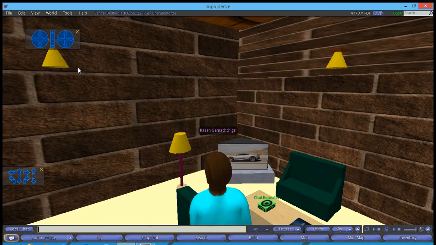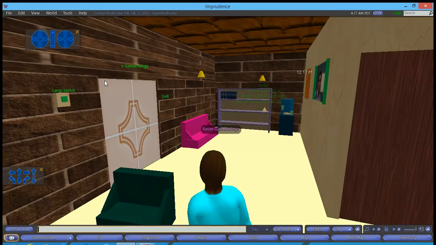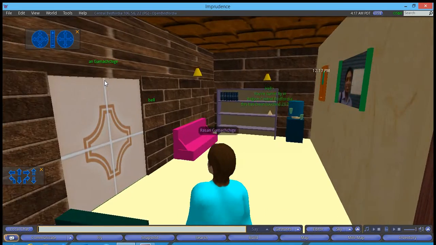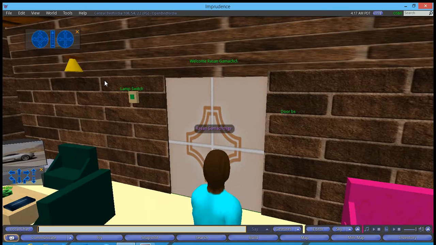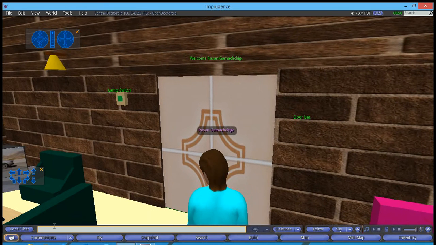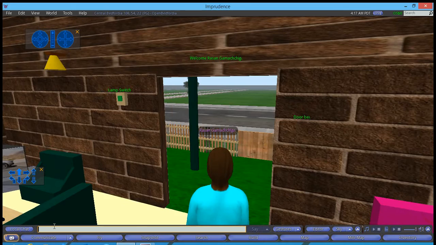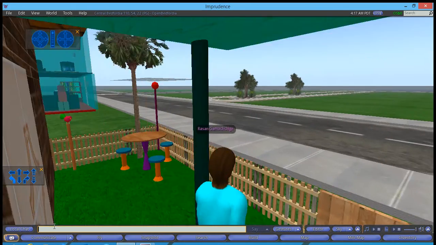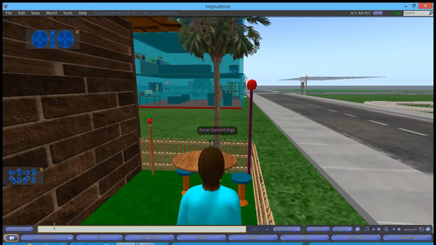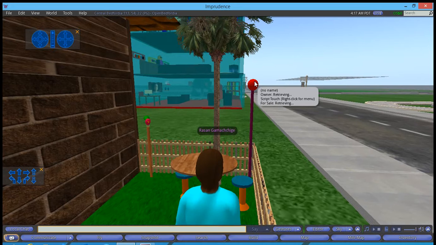The next event is timer. Let's see how timer works. Let's go outside of this house. There's a bulb in this corner.